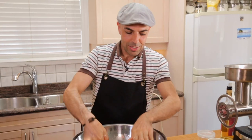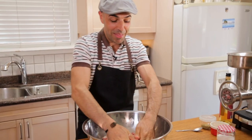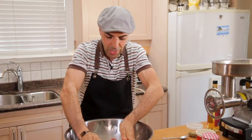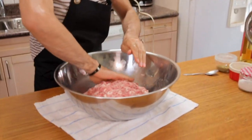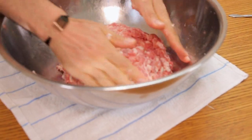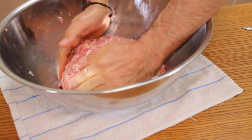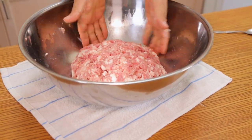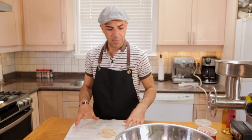One of the things that my grandmother has always done at the end of this process is create a shape like a loaf of bread, putting it together like a little mountain. Now, the meat needs to stay there for 10 to 15 minutes. The salt is going to salt the meat.